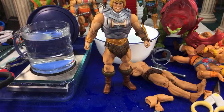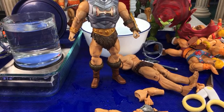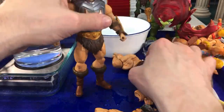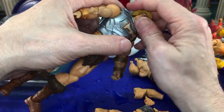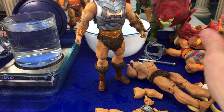Let's see, Cutler O'Connell says, I'm not a fan of the classics arms, but I recommend you do it with Thunder Punch He-Man's arms. I think the skin tone would match better. Yeah, I'm not going to leave him this way. This figure's too important to take his arms off. I was just wanting to show you guys. So he is going to actually lose all his classic parts, because I want his classic parts used on my actual figures.